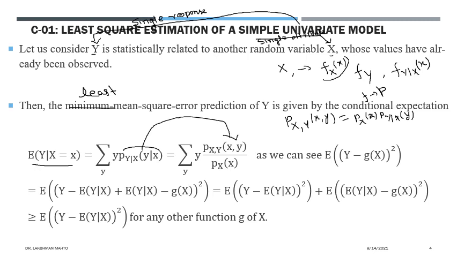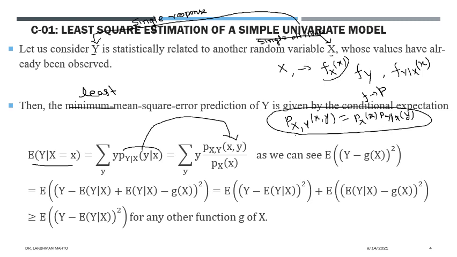If you bring the probability mass function of x to the left hand side, then you will see that the conditional probability mass function of y given x is the ratio of the joint probability divided by the marginal probability of x. It is directly coming from the multiplication rule through which we have defined the joint probability mass function.